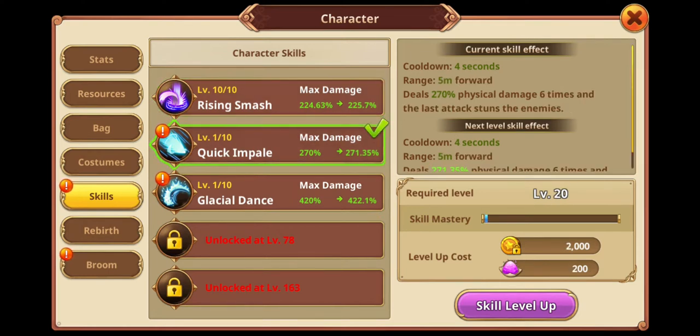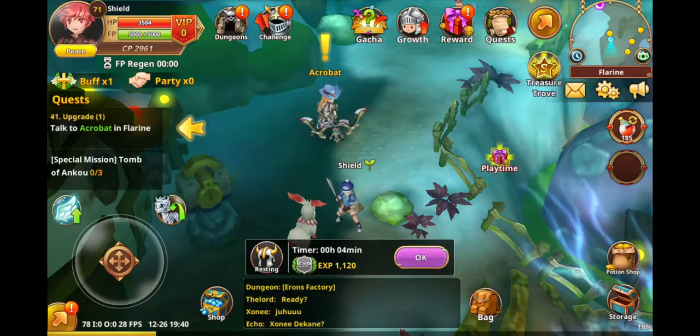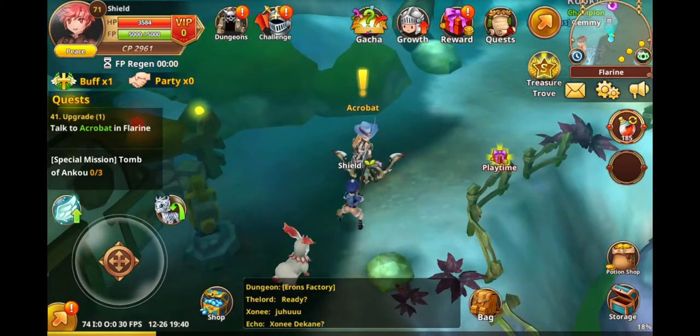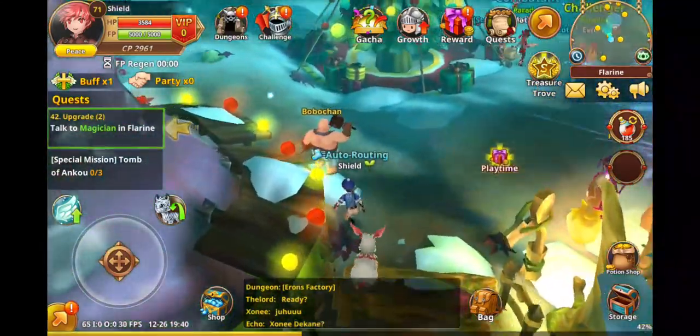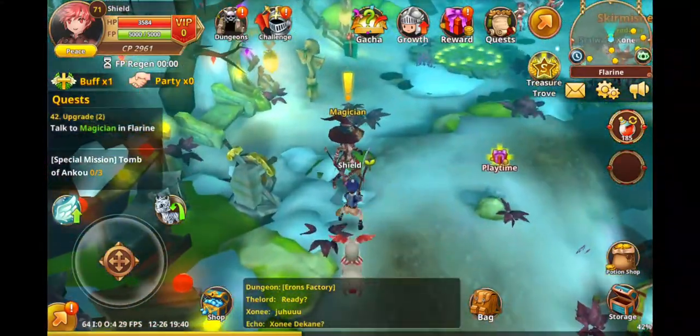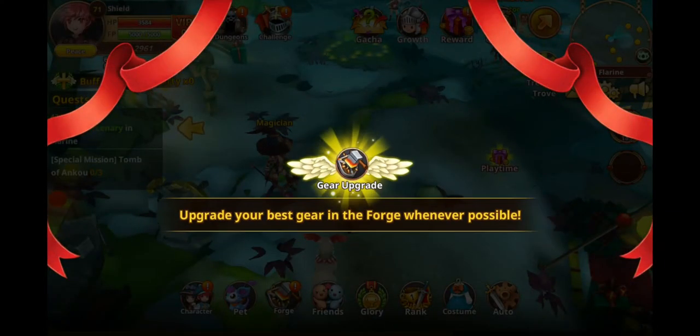The second skill here is actually very convenient in PvP, as it stuns the enemy at the very last hit. Something that I find very annoying when I'm up against a mercenary on my acrobat. But it's always fun to try to bait it and see how we can play depending upon the situation.